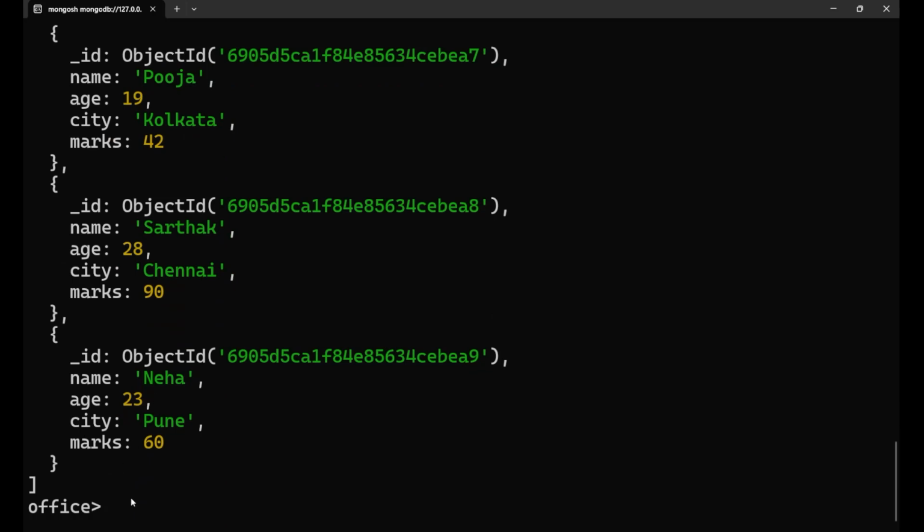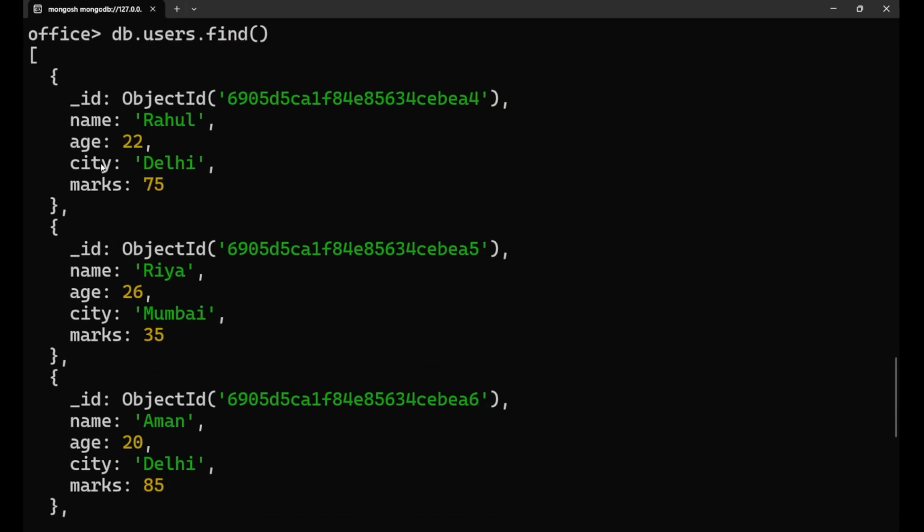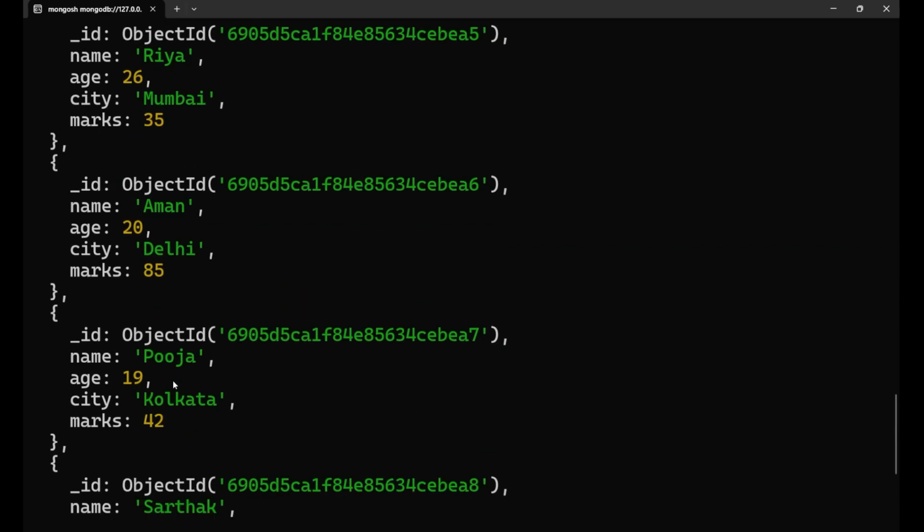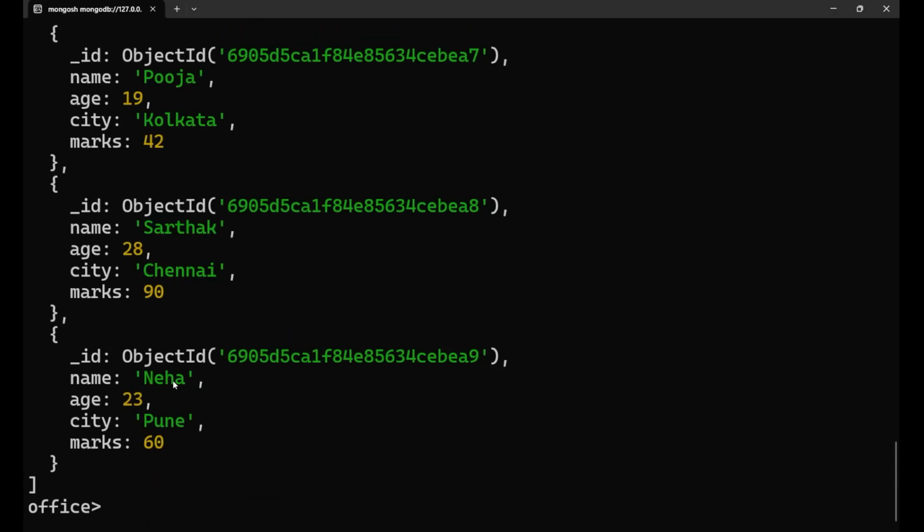Now, if I do the sorting based on age, if you see from the top, the order is random, like 22, 26, 20, and then 19. So if I want to sort it based on this particular age, how can I do it? For that purpose, you just need to write db.users.find, and after putting find, I get the whole data set, right?